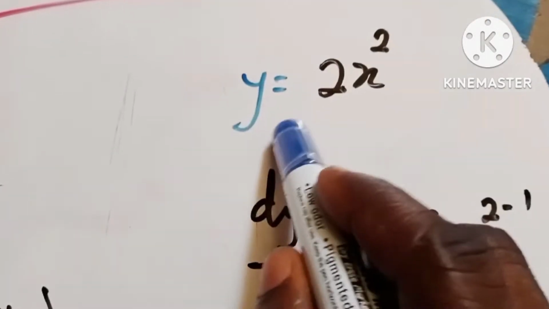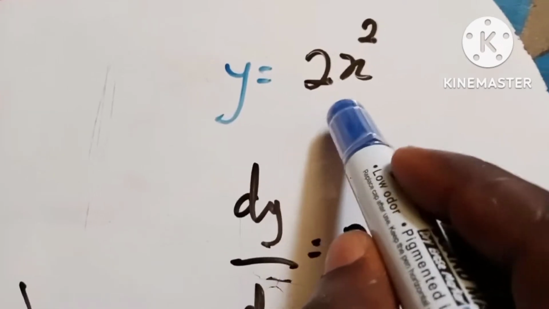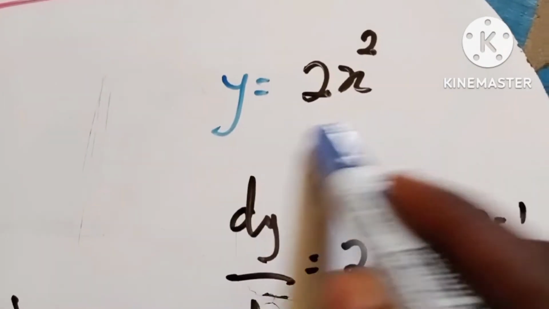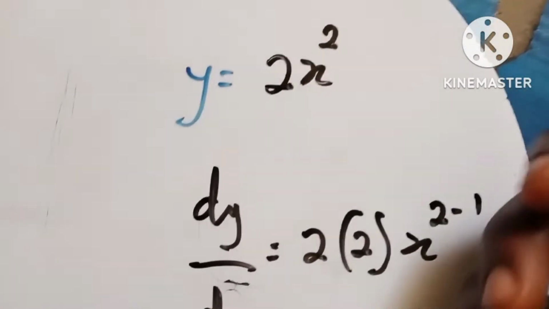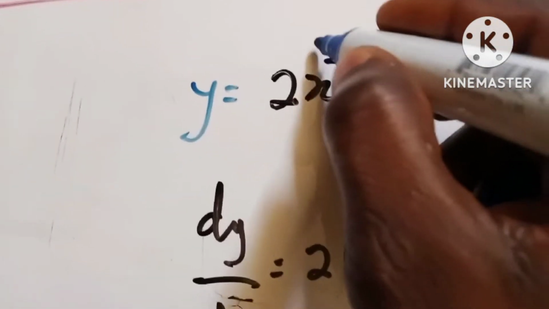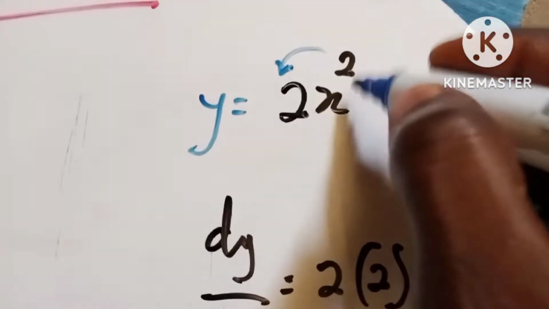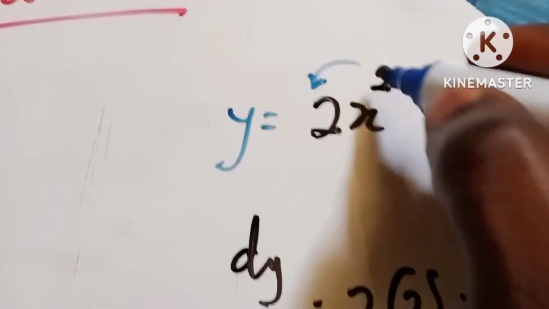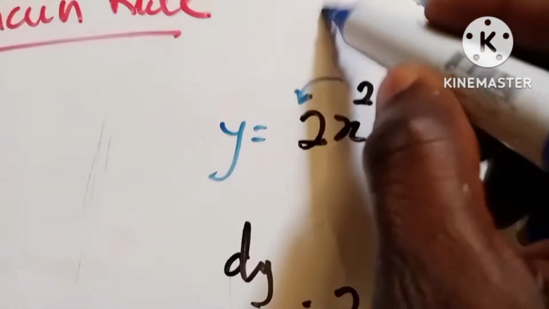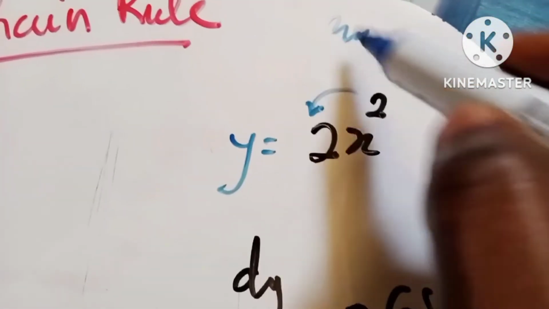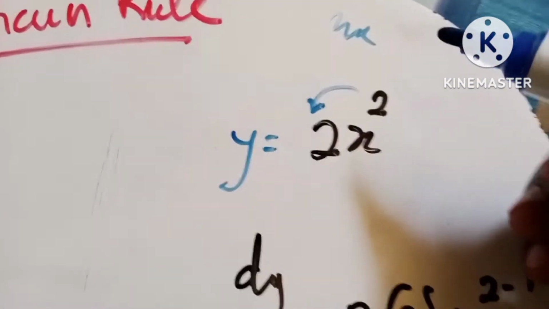Okay, here we have this function equal to 2x squared. We want to find the derivative, that is, we want to differentiate this function. The idea here is that this exponent has to drop down. It is a lay down procedure, so the exponent here has to come back.